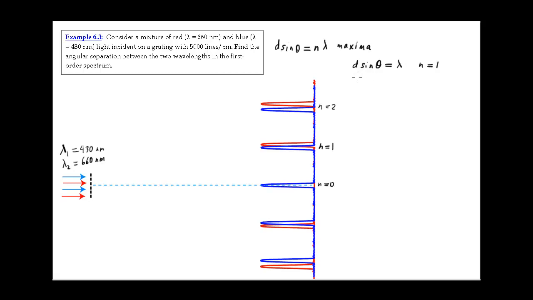And so what we'd like to do is solve for the two different angles. For lambda 1, we'll find the sine of theta 1 is lambda 1 over d. And then for lambda 2, we can solve separately because it's a separate wavelength, but we use the same equation to find theta 2. And then we just compare those two angles and see what the angular separation is between them. And that'll simply be the difference between the two angles. And if I know d, then the problem is basically finished. We just have to plug the numbers in. But what's d?